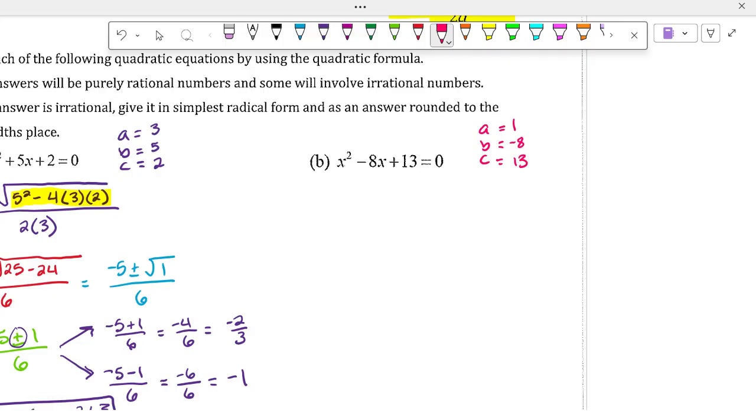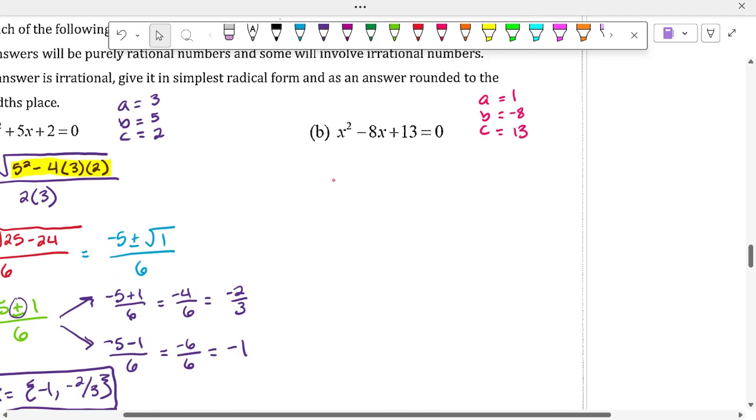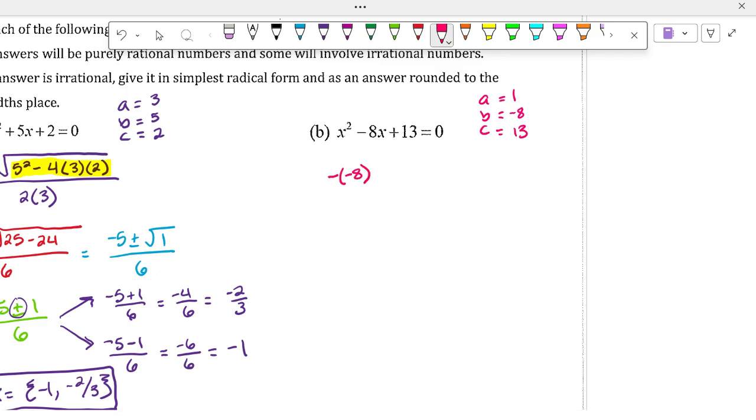Now, remember, in the quadratic formula, the negative at the beginning is part of the formula. So when we multiply the -8 to it, we have to do a negative times -8. So even though the 8's already negative, we still got to apply a negative to it. Plus or minus the square root of -8 squared minus 4 times 1 times 13, all over 2 times 1.